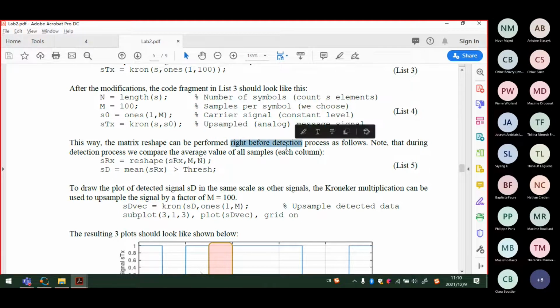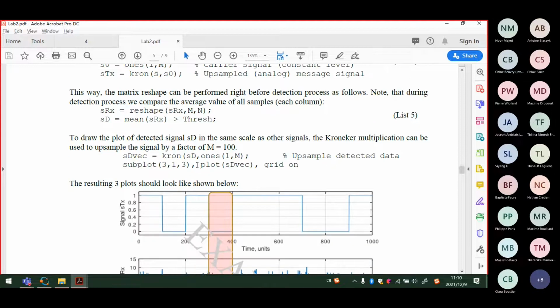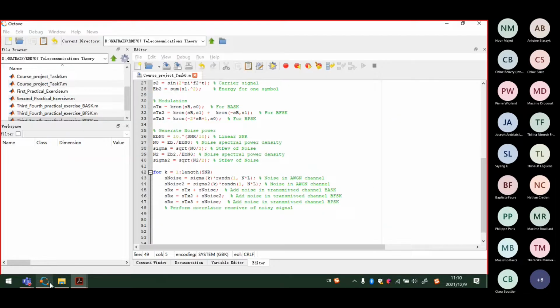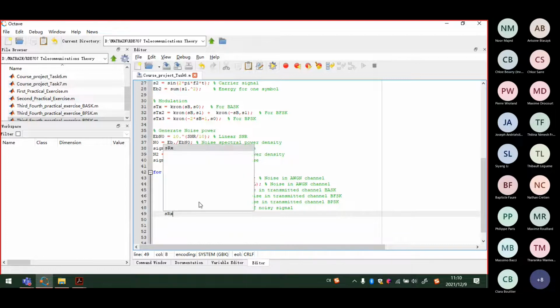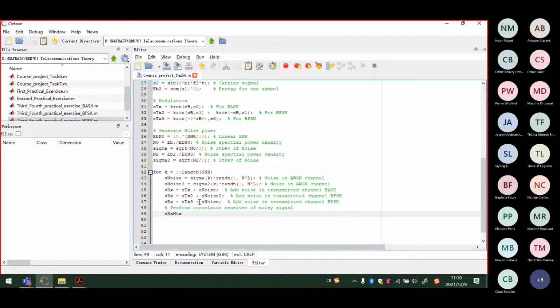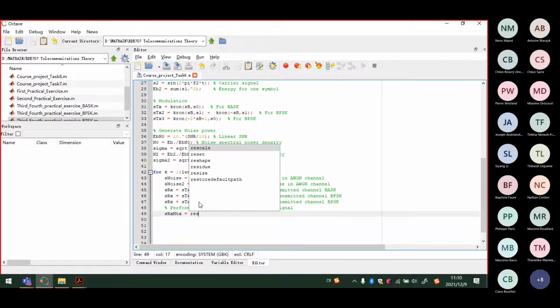So this is what we did here, and basically it's the same. We just reshaped it, nothing changed. So let's do it: the received matrix, from the received signal to the received matrix. X will be the reshaped matrix.